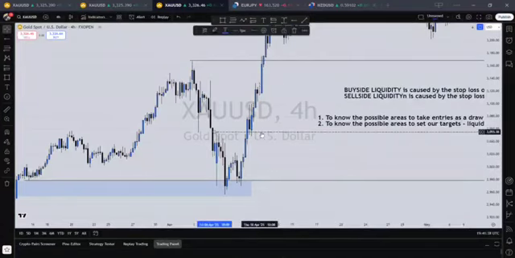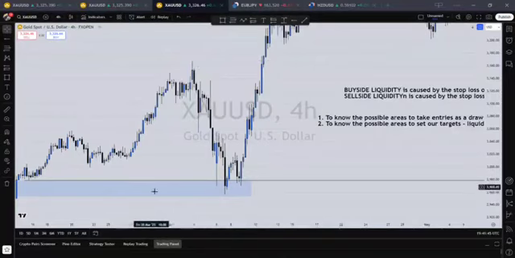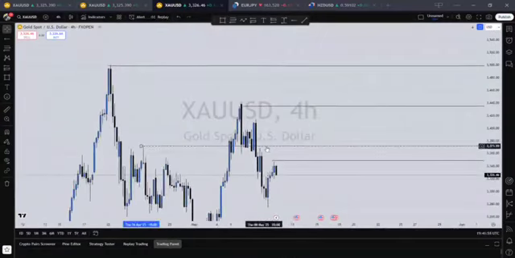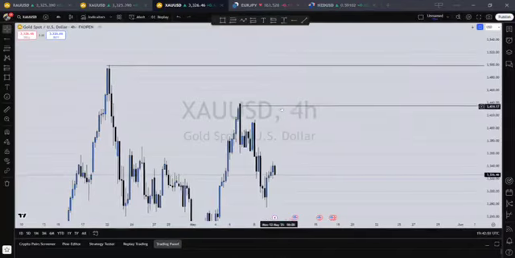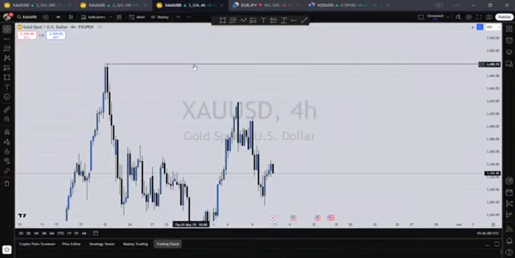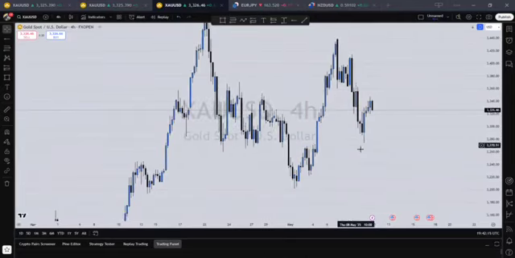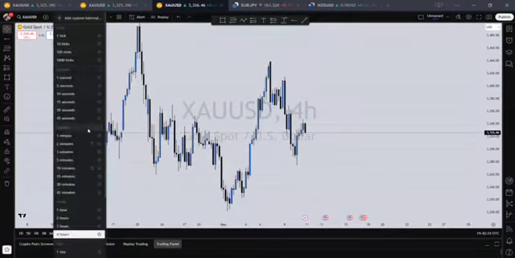So there are different ways of identifying liquidity points. I've told you already that every high and low is a liquidity point, but you cannot just be targeting every high and low. Otherwise you will be asking, why did I set target here, why did I not set target here? Of course, we have a complete session for target narrative. That's a different ballgame. We are only talking about liquidity for now.